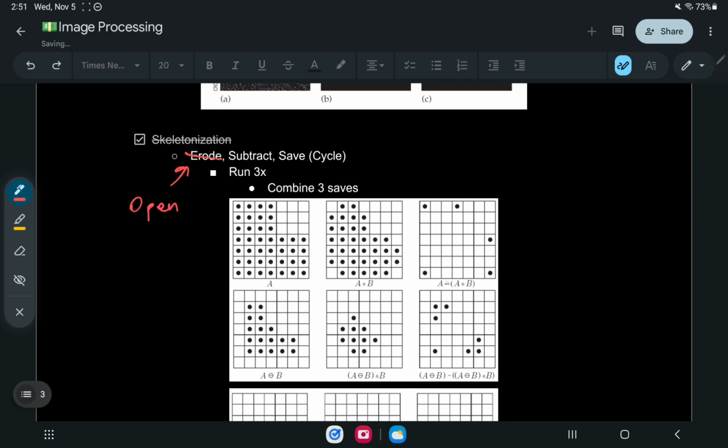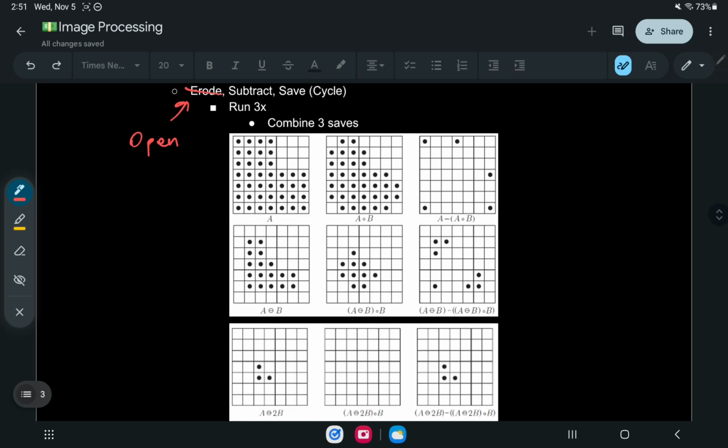Open. Then you subtract the original from the opened version. So open, subtract, save. My fault. You get this. Then you erode A with B. And then you use the eroded version and you open it with B. I'm just looking at the notation.